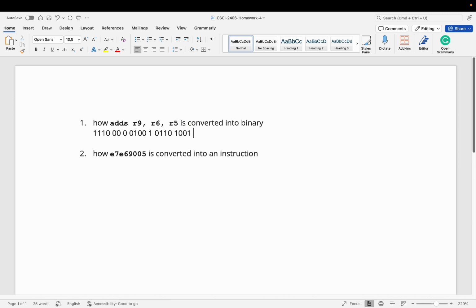So for the source, since our immediate value identifier is 0, we're using the register-based source indication.